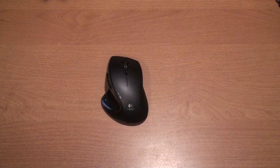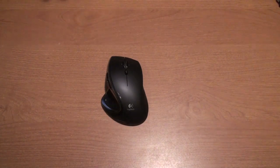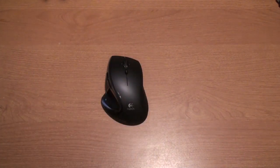DJ AJ 101 here with a review for you of the Logitech Performance Mouse MX from Logitech. Now, first of all, let me say this is one of the best mice I have ever used. It fits the hand so nicely with its contour design, and I'm just going to give you a quick overview on what it looks like.